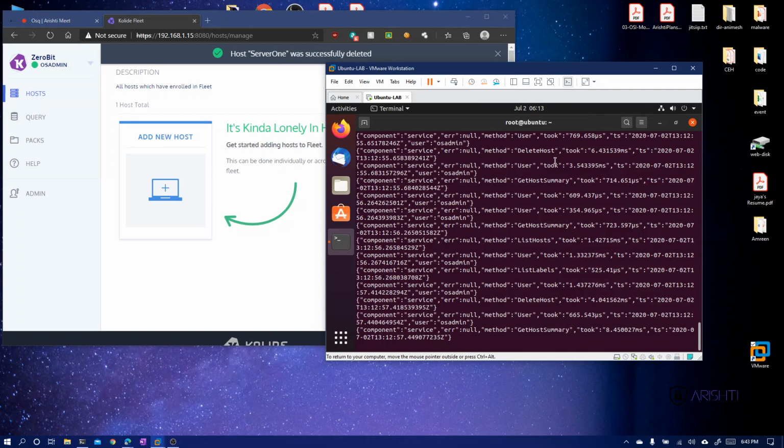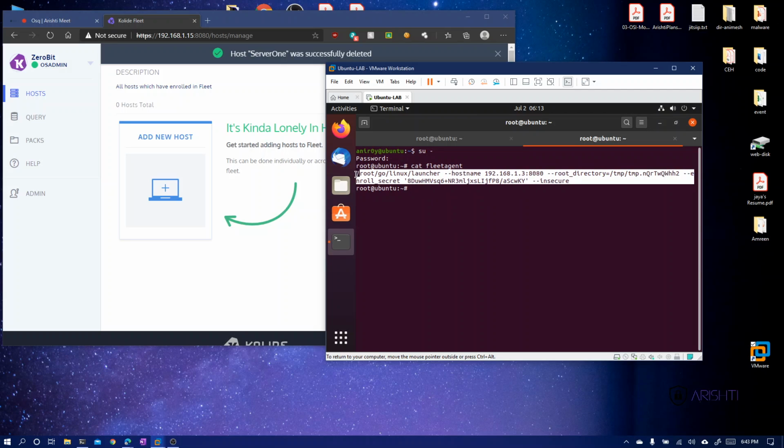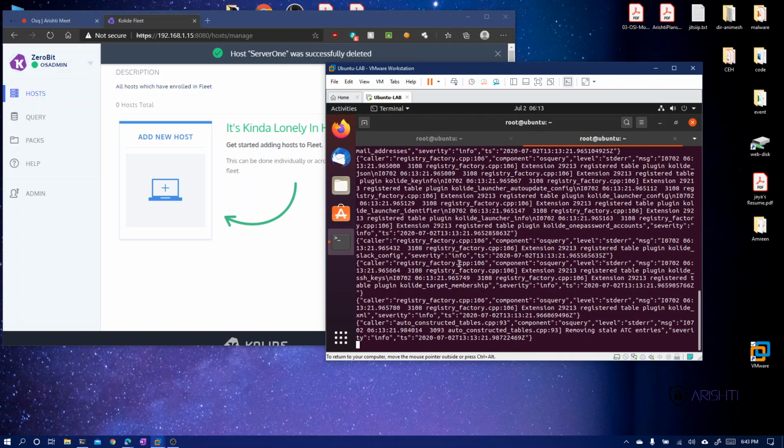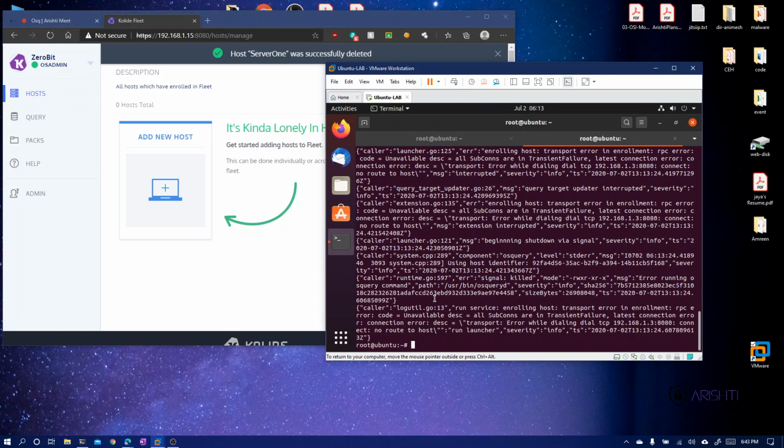So I copy that thing. I'm going to run this on this computer as well. So sudo su dash will switch user to root, and dash will put me into the home directory. So if I cat the other command, the agent one, this one that I have to run. Normally what I do is run this thing and pipe it over to bash, and if everything goes fine... that did not go fine.